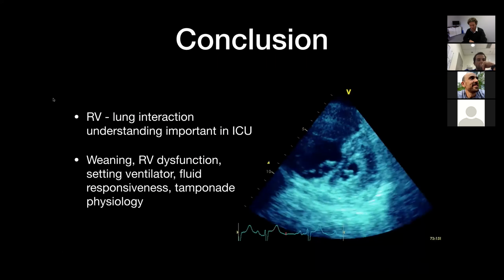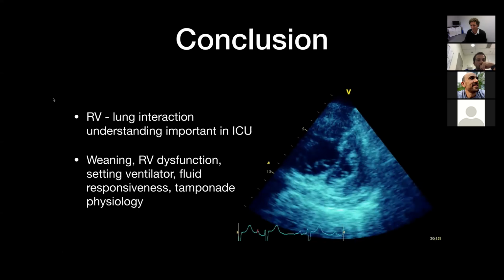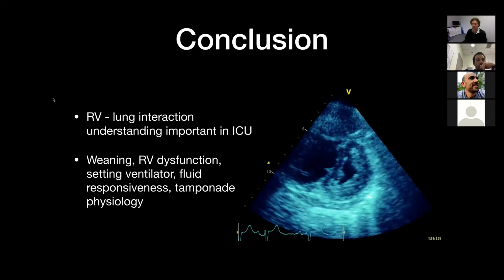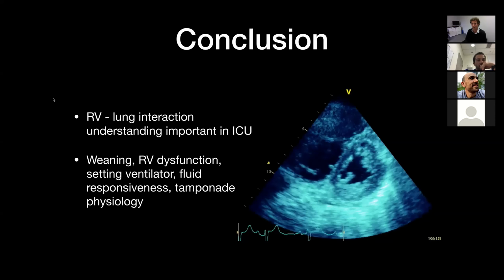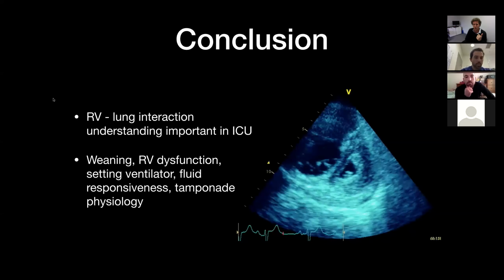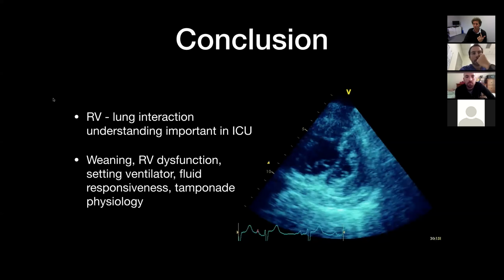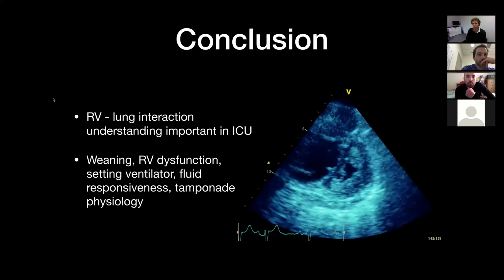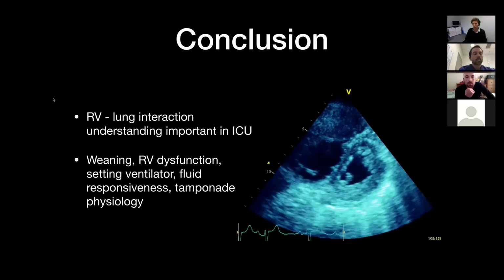So that's about it, I guess. Hopefully a few minutes for questions, but I think the heart-lung interaction is tricky to understand. It's really important, and I use it mostly to tell me when to do an echo. We don't need to do full echoes on everyone, but it is important to do them on some patients, and those are the ones that I think might have difficulty weaning because they've got bad diastolic dysfunction, or are fluid overloaded, or have LV dysfunction. We need to look at the right ventricle, and those at risk of right ventricular problems. We need to consider the changes in afterload in terms of setting the ventilator, optimizing PEEP in ARDS patients if their right ventricle is at risk. Also those who are fluid responsive, as we just showed, and of course tamponade physiology, where we should be able to explain why we see the changes.